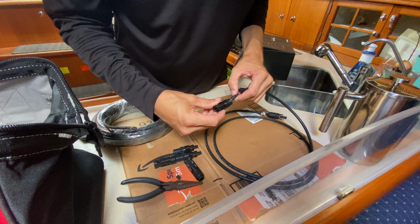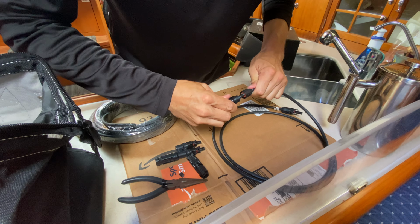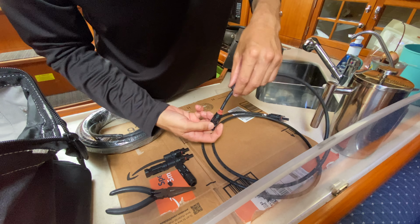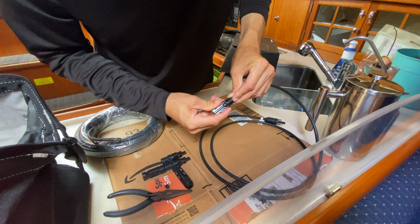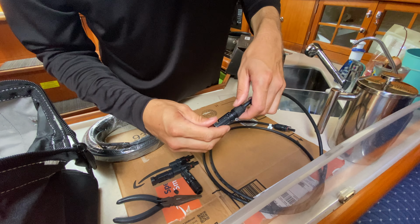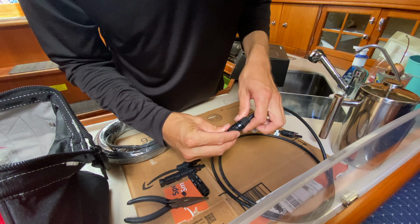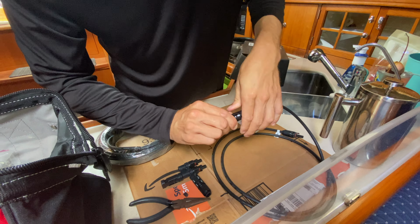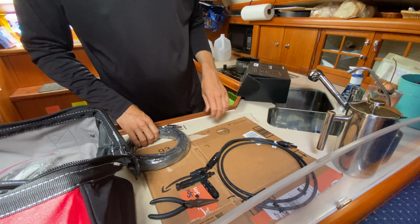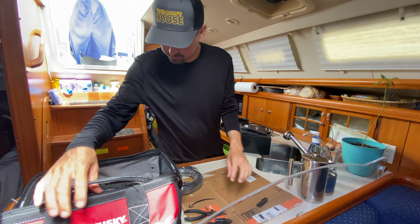This goes on here, should click. Click. Push it like this. See that locks in with teeth. That's nice. And then that will serve as a compression fitting, so as this tightens up, it compresses on that rubber, causing a seal. So that's one. Let's do another one.